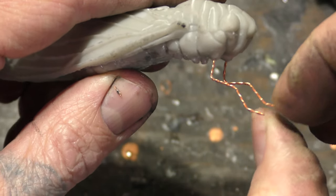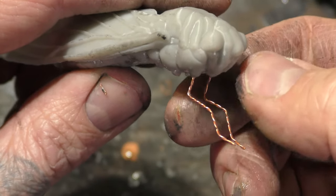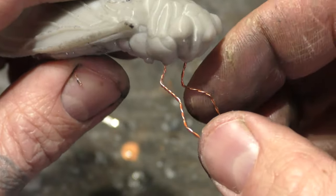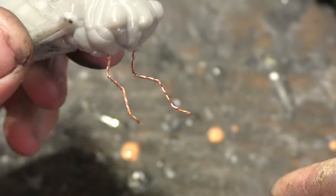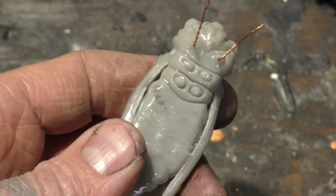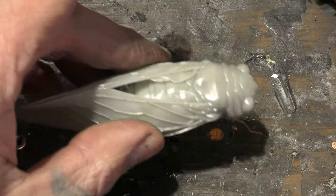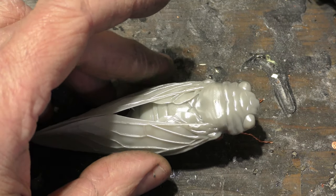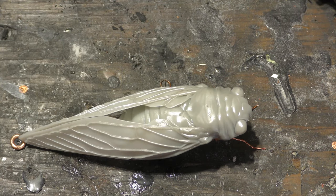These last ones kind of bend down a little bit, but again, you got to look at some to balance it like that. It's better. So the other ones do that same thing, same bend, and they go this way, this way, this way, this way, this way. And he should be able to just go like this if you got him right. He should be able to stand on his feet and still balance. So that's how you make cicada legs.